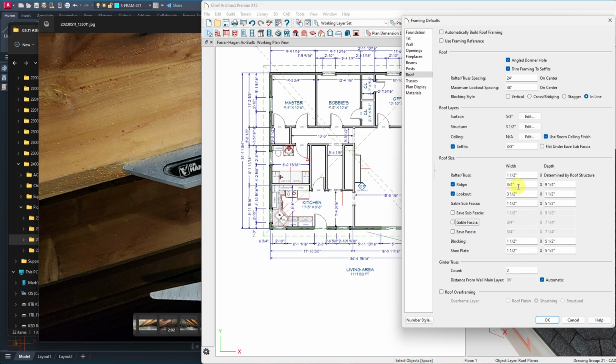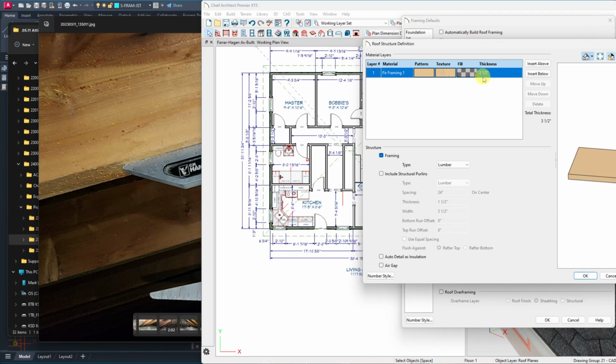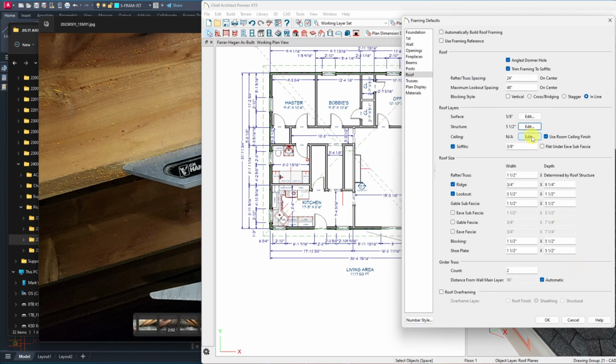Blocking is good. But what I'm looking for, here we go. So my roof layers, my surface, my structure. Now, in my structure, wow, they had it smaller than I did. So we are framing lumber, but this is a 5. So that will change it slightly. My spacing is 16. And I think they just run out. So, and it's a hip. So the 16 is going to be in line with blocking.